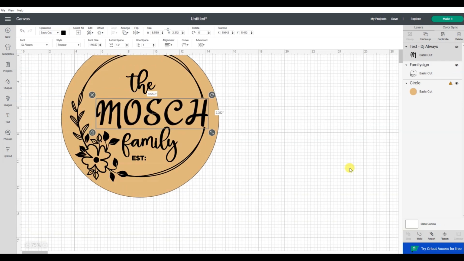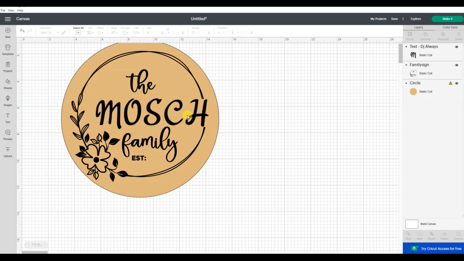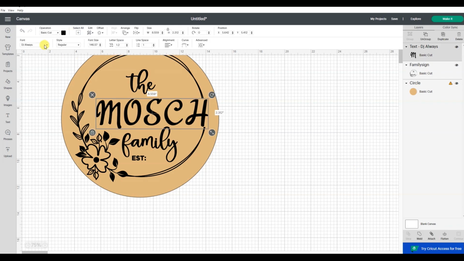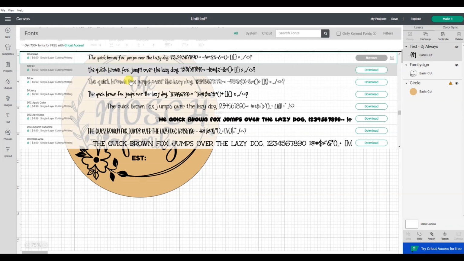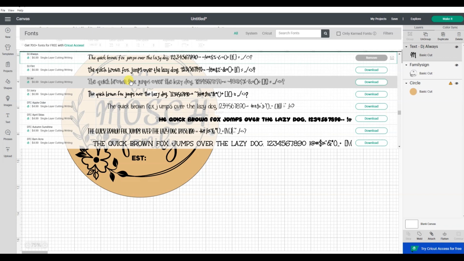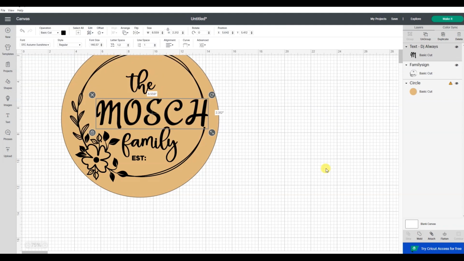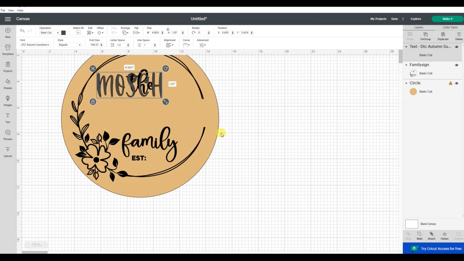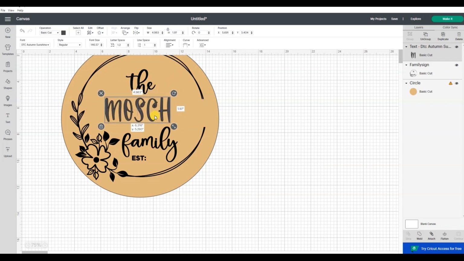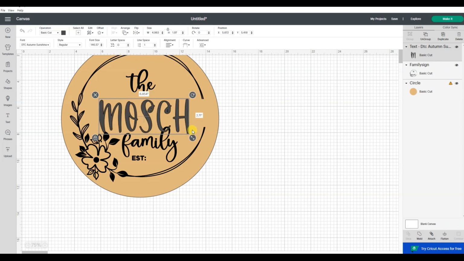Okay, so once I saw that font, I don't really like it. So start playing around and looking at your different fonts that you have in here. Honestly, sometimes I feel like you could go down a rabbit hole looking for the perfect font. But that's just a personal preference thing. Everybody is going to like something different.